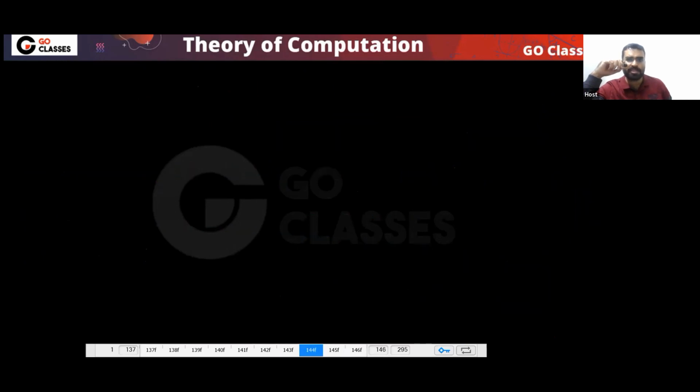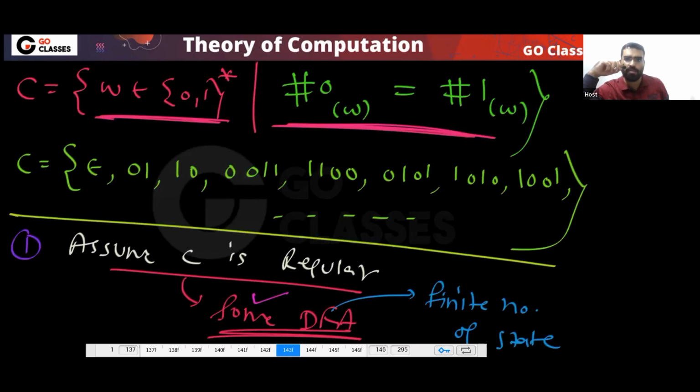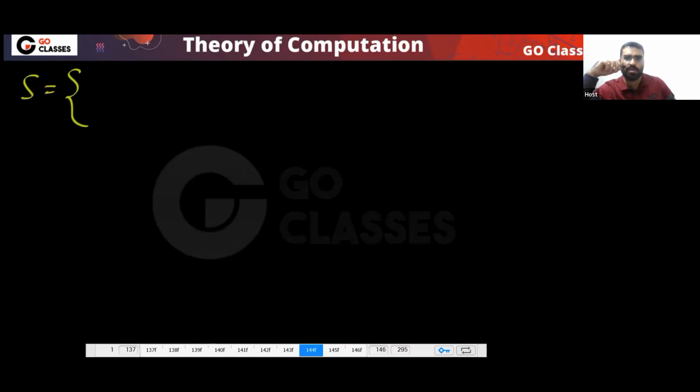Now, can you give me some set? Okay, now consider this set. I am giving you some set, for example: 1 power n, 0, where n is greater than or equal to 1. Now this set you consider. Is this an infinite set? Some random set I am taking. Okay, this is an infinite set.